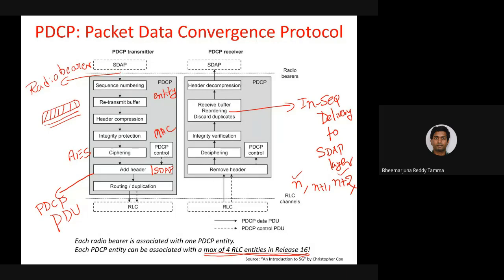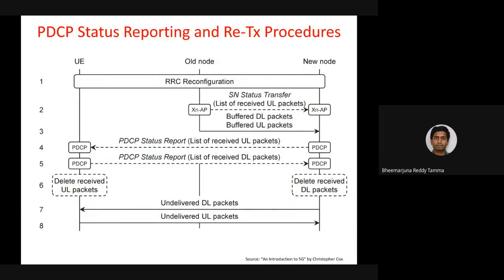The TCP does the reliable data delivery. Here, there is no reliable data delivery. But again, I am saying there is a retransmit buffer that I am just about to explain, that is only there for handovers. Otherwise, reliable data delivery is actually the function of the RLC layer and the MAC layer, not the PDCP layer. So let me show you what is there as part of these retransmissions and why we need to have a retransmit buffer even though we are not giving reliable delivery as part of the PDCP layer.